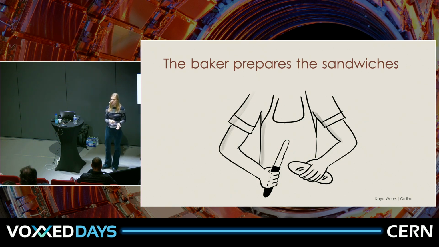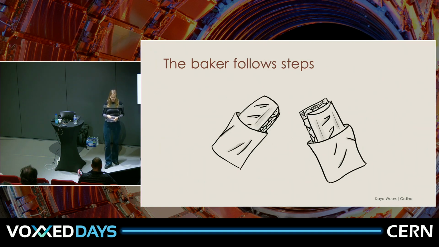So they have different sandwiches with different ingredients, but the baker seems to follow a process. So the baker cuts the bread, puts the first layer, different ingredients, but first layer, second layer. The chicken one also has a sauce as a topping, and then it wraps it and gives it back to the customer. And then Bobby and Billie have two delicious sandwiches to enjoy.